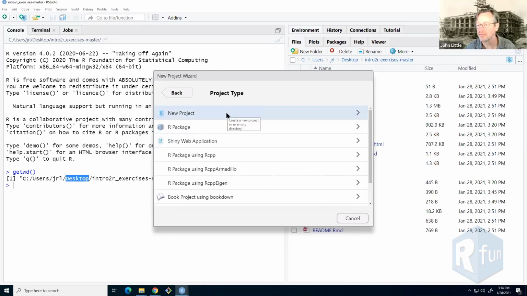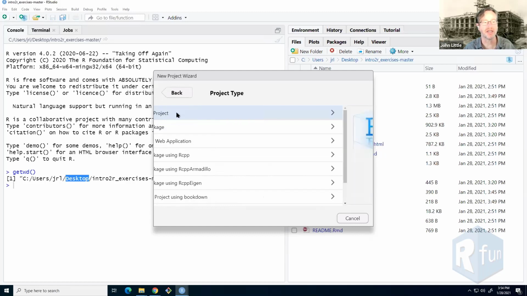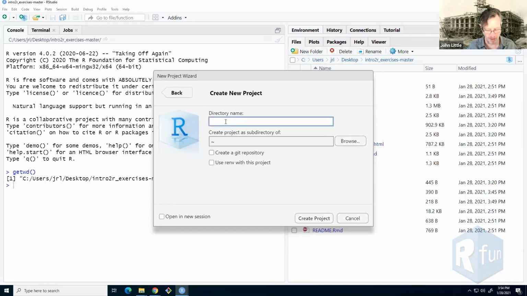Go ahead, sorry. Does it make a new folder? Yeah, yeah. So when I click on new project, I can now call this, if you'll forgive me, I always call things that I know I want to delete. I always start off by calling them delme. That way I know when I run across it that I did this for some workshop and it's probably no longer relevant. But I'm going to call it delme Anna and John analysis.